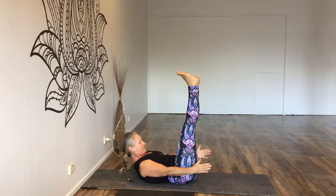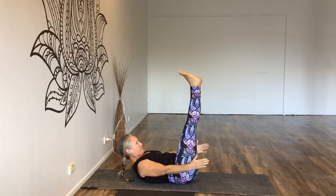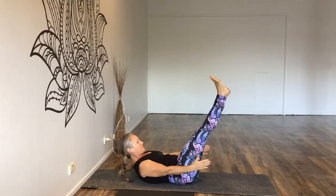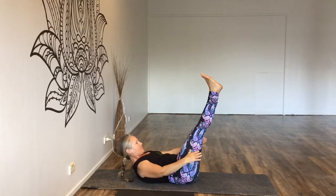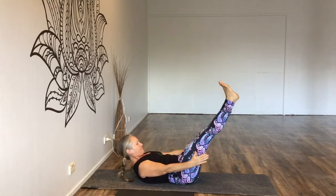Now once she's comfortable there, she can start to send energy through those legs as if she's stretching through the soles of the feet, and start to take the soles of the feet away from her a little bit. But she does not want to lose that pressure into the kidneys. So she wants to check. She hasn't lost it. Good. She can stay there. If she still can maintain it, she can take the legs out a little bit further.